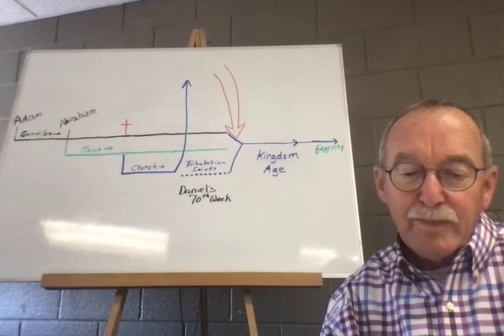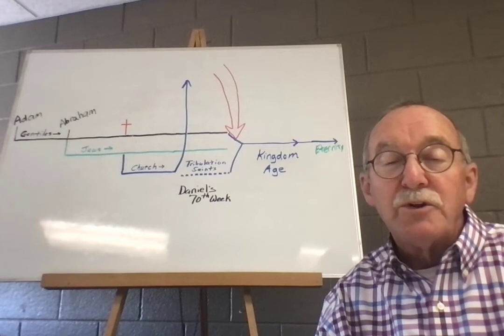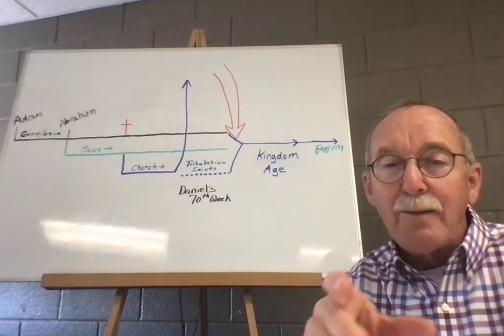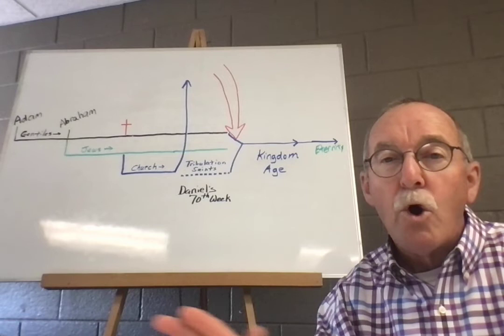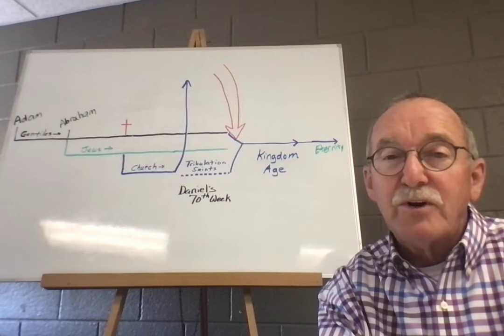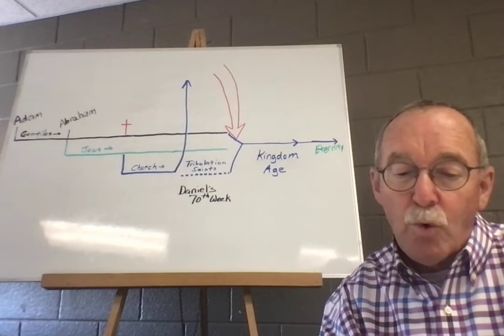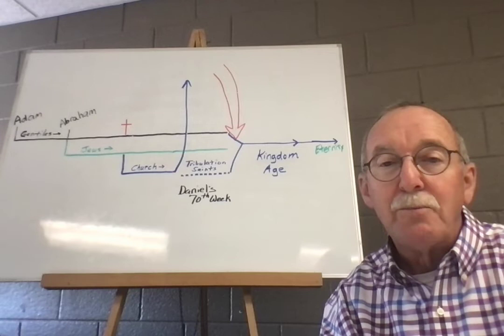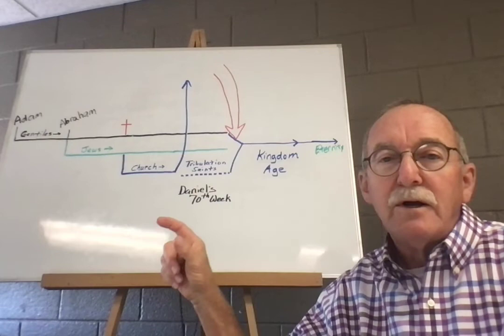Prior to the cross, Gentiles were separated from the Jews and we were without God and outside the promises of the covenant having no hope in the world. But now in Christ after the cross we have been made alive together with them and he's going to talk about the mystery. The mystery that he brings out about the New Testament church in Ephesians is that both Jew and Gentile become one in Christ. So there are Gentiles, Jews, and then the church because in the New Testament church there's no more bond or slave, male or female, Jew or Gentile. We're all one in Christ. Verse 14, 'for he himself is our peace who has made both one and has broken down the middle wall of separation.' In ancient days when the temple was there before it was destroyed, outside the temple proper was a huge courtyard area and there were places in there where Gentiles could go but there was a certain place they couldn't go beyond. There was a wall of separation that kept Gentiles away from where the Jews could go closer to the symbolic presence of the Lord that was in the Holy of Holies in the temple or in the tabernacle. But he's saying here he has made both one and has broken down that middle wall of separation having abolished in his flesh the enmity that is the law of commandments contained in ordinances so as to create in himself one new man from the two. That's why we recognize the church as a different person than either the Jews or the Gentiles.